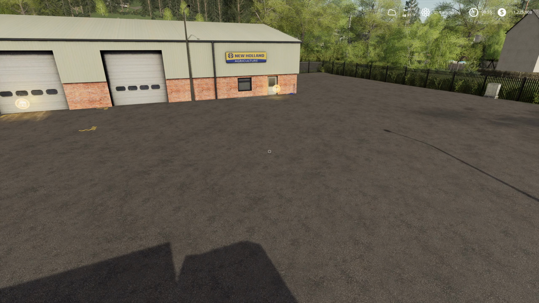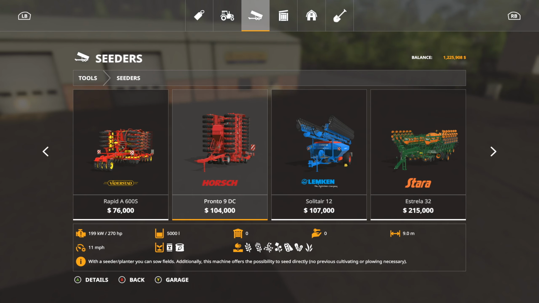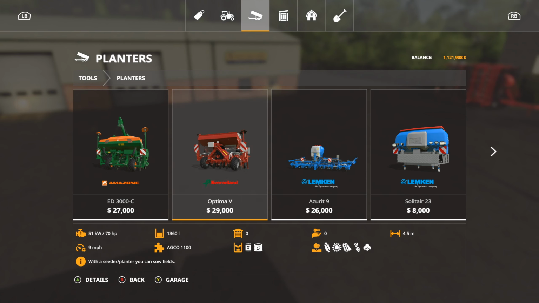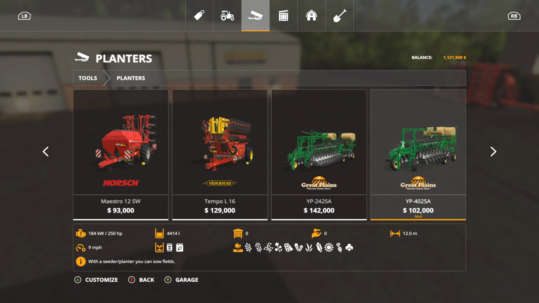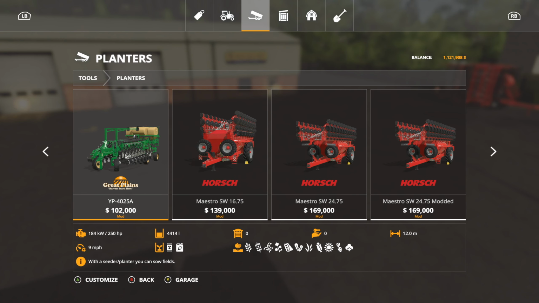With all of the tractors that we've bought, it's time to buy the equipment. Let's jump in. Now, there's a few things that I'm not exactly sure what we're going to buy. However, I do know a few other things. So we're going to buy those things first. As far as seeders go, I know I use this all the time, but man, it's so good. It's phenomenal. The Horse Pronto 9 DC. Hey, if you're not using it, well, that's your own fault because it's the best. Let's go in, and we're also going to get its brother or sister, whatever you want to call it, the Horse Maestro 12 SW. We're going to pop through and just take a look and see if there's anything else, but I think that's what we're going to buy.